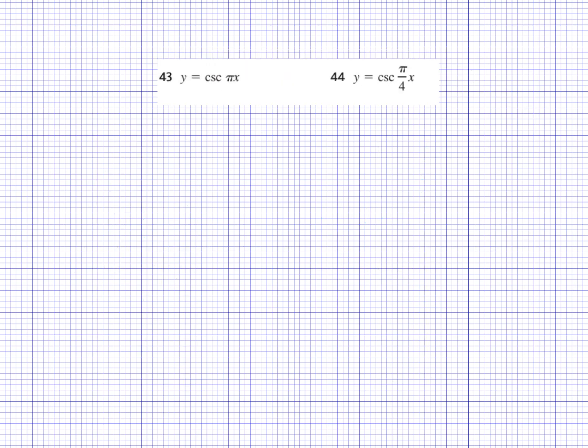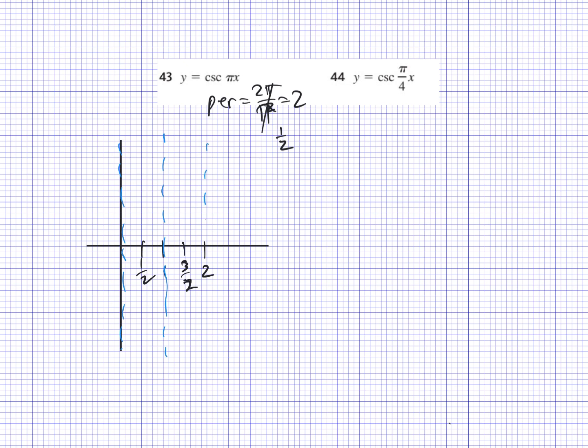and move on. Cosecant again, the period is going to be 2 pi over pi, which is going to be 2. Divided by 4, each increment is 1/2. We're not shifting, so we can just go ahead and start at 0 again. Every increment will be 1/2, 1/2, 1, 3 halves, and 2. And you put in your asymptotes. And our amplitude is 1 still. So there's our cosecant.